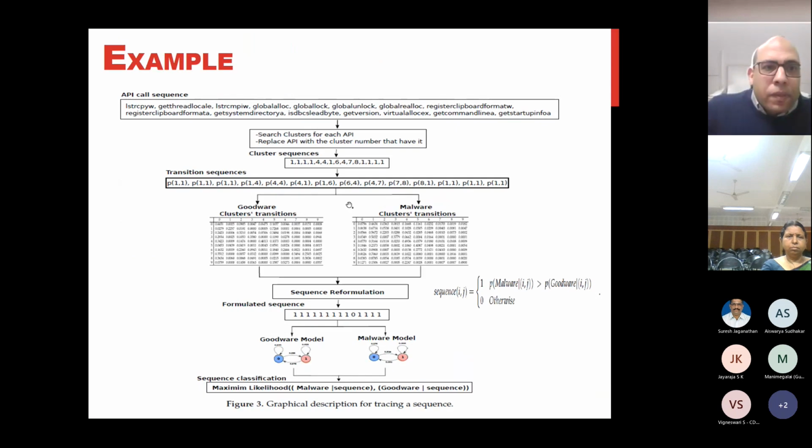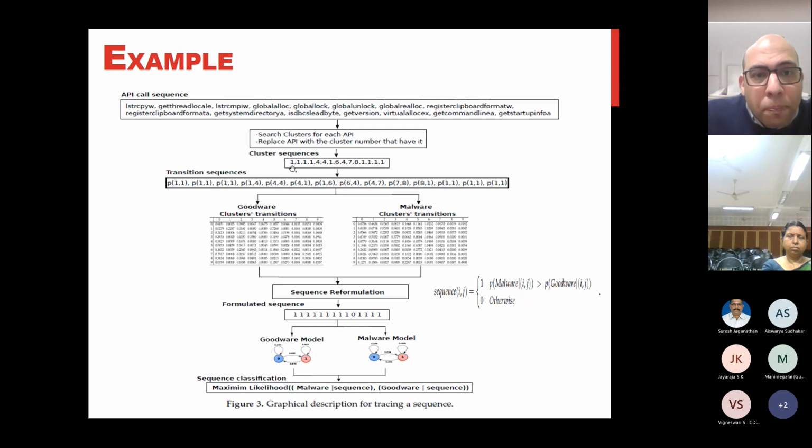This is considered a full example. When we have an API call sequence, we cluster the API calls and replace each API call by the cluster it belongs to. So this API call sequence is converted to a cluster sequence like that, and then we build the transition sequence for that cluster sequence.